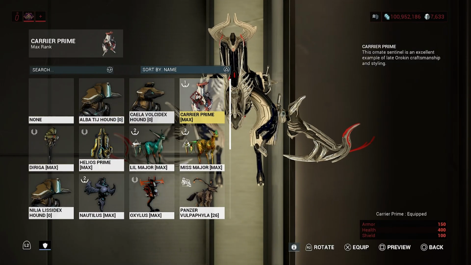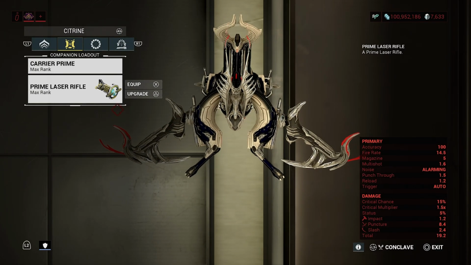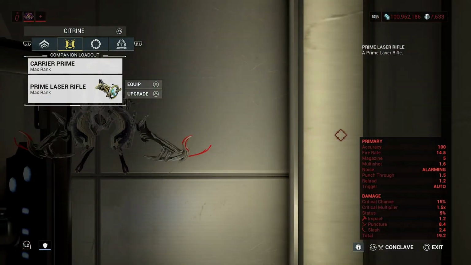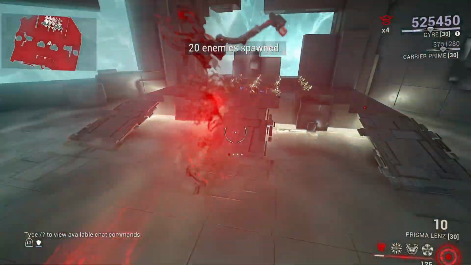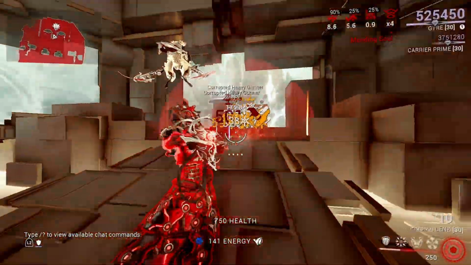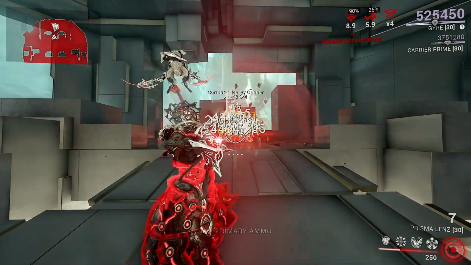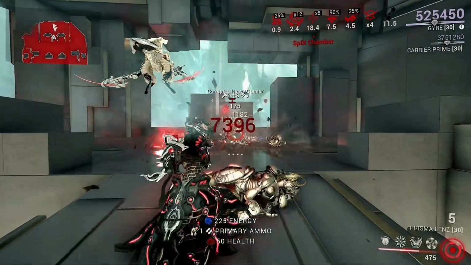And of course, like I always like to throw in here, the Carrier Prime. If you throw that on with the Prime Laser Rifle or Super Prime, probably the Burst Laser Prime, who cares? All you need is these 3 mods on, and you're ready to go for some critical chance. Alright, just a little crit chance boost for your primary weapons. So gather them up. And as you can see, a little bit of red crits just popped in, and your Prisma Lens will be doing a lot of damage.